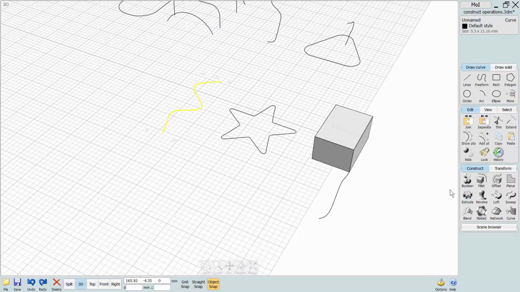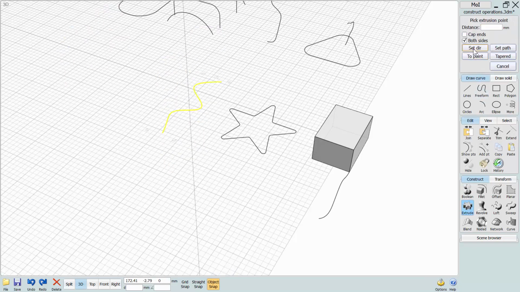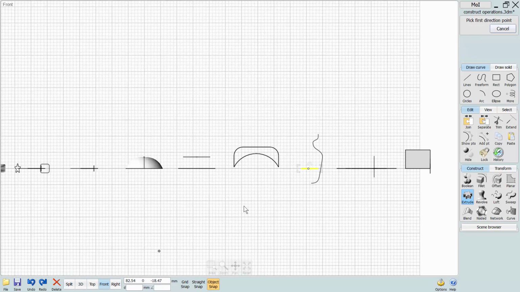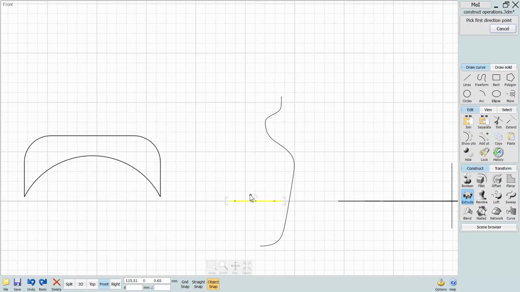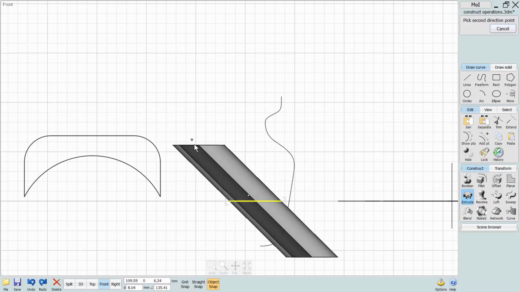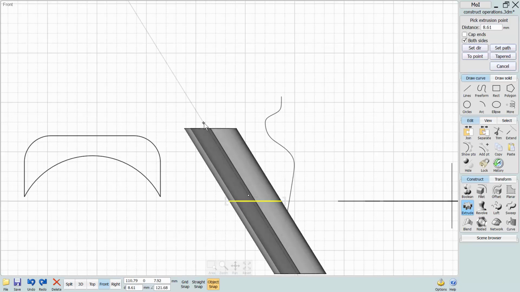Let's delete all those. Also, you have this option set direction. You need to pick first direction point. Let's go to front view. I will pick one point here, and then I need to pick second point, and I can slide to preview this effect. If I click second time, Moi will create this directional line.